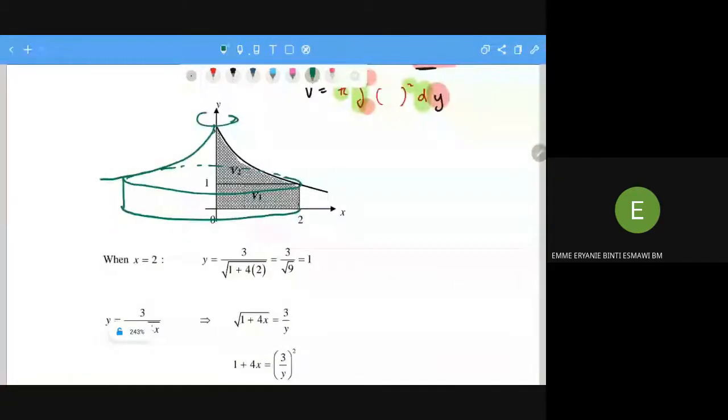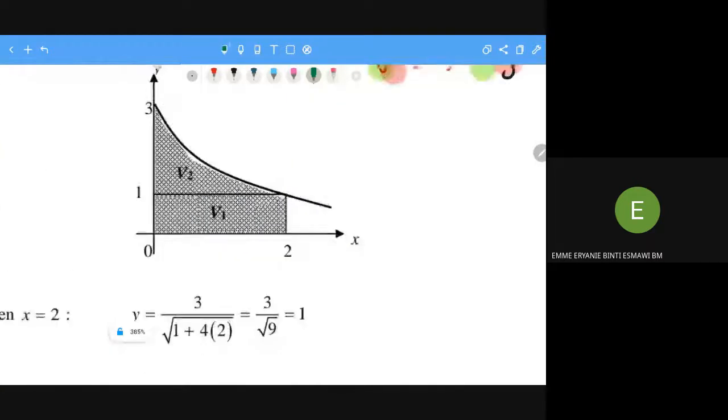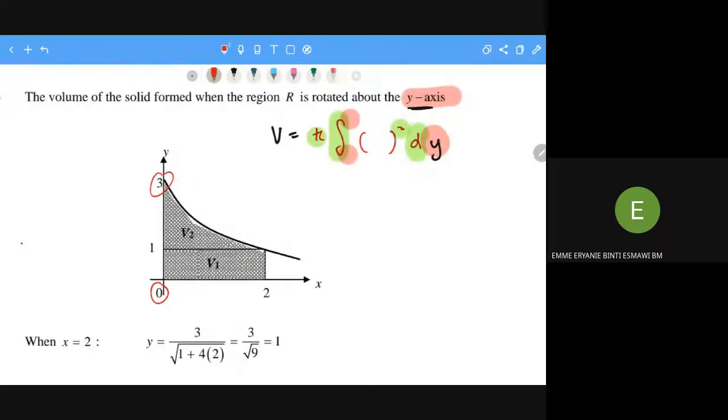Kat sini kita pilih. Okay, saya nak terangkan Y is equal to. So now we want to integrate with respect to Y. Okay. We know that the limit is from 0 to 3. But 0 to 3 ni, kalau we have the same function dekat tempat yang kita roll. You can see here, memang kita kena tengok mata daripada belah kanan lah. That's the main idea untuk tengok paksi Y lah.